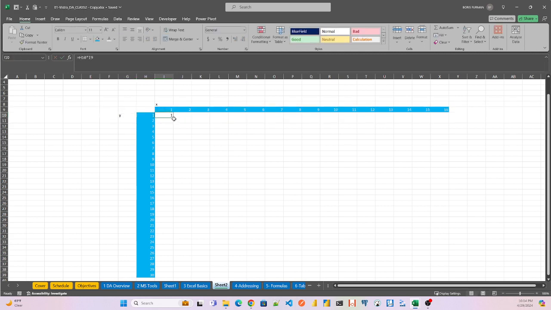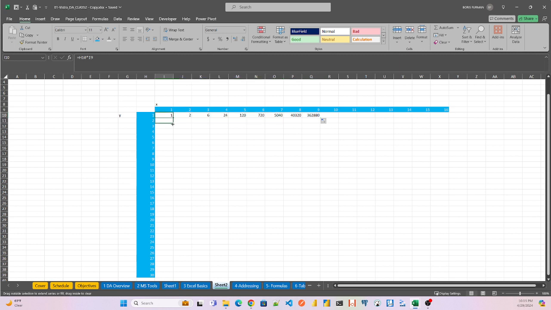So if we try to use fill handle and move to the next cell, we get the right value. 1 times 2 is 2, that's correct. Let's try one more cell. We get 6. 1 times 3 is 3, not 6. Let's see maybe a couple more. And you see, as we drag to the right, it's not working correctly.